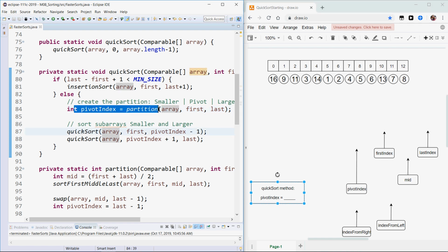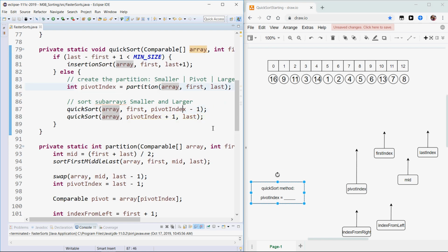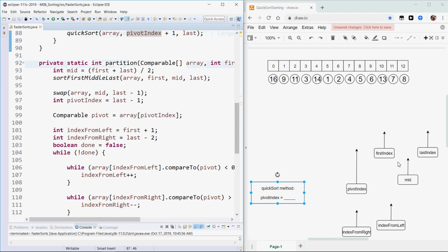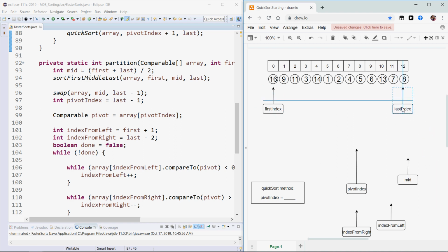Okay, so this gets paused and we call partition. Going into partition, we send in this array and we send in first, which is 0, and last, which in our case is 12. Now again, these are the indices. So first index is 0, last index is 12. Hopefully my diagram here hasn't made it more confusing to keep track, because I am pointing at the value here. But remember, this is an index, so it's going to be 12 and 0. That's the first and last indices.